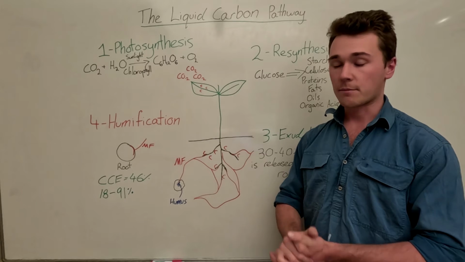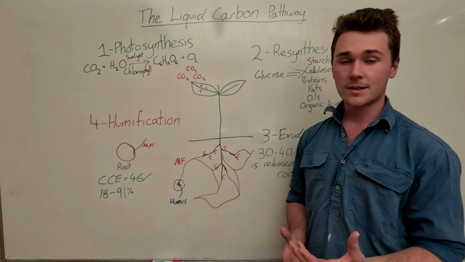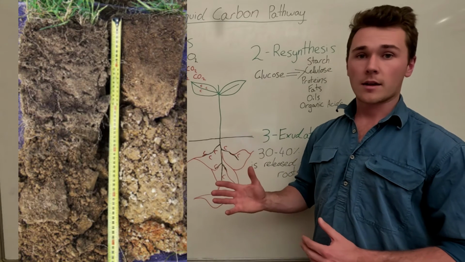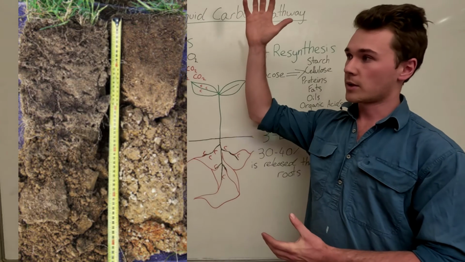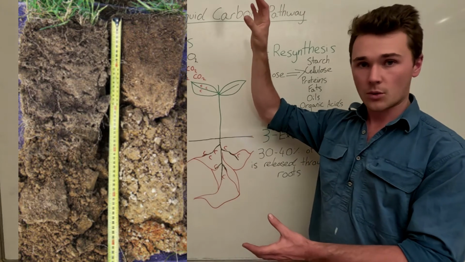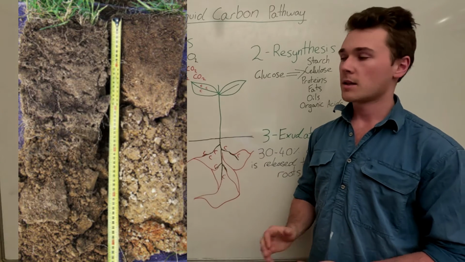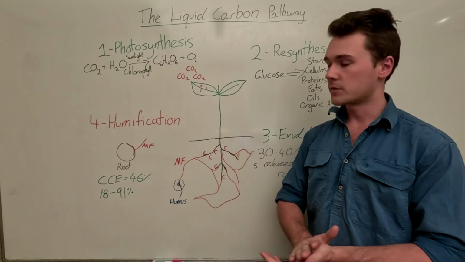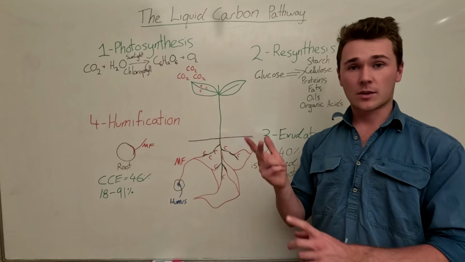So in a system where we have perennial plants with roots going deep into the soil, we can fix soil organic carbon really, really far. And this is really evident in this photo from Dr. Christine Jones's work, where you have soil organic carbon, or that dark soil, all the way down that profile, I think even past 1.2 meters. It's quite deep compared to the other side, which is just that top layer of soil. So we build soil to depth. It's efficient and easy. The other thing is that it's quite cheap to do.